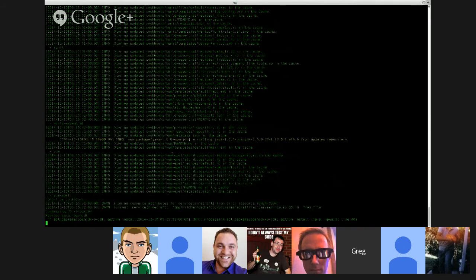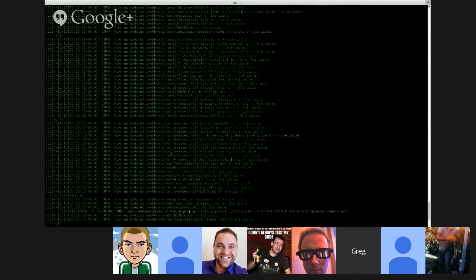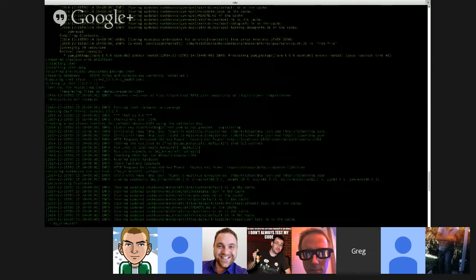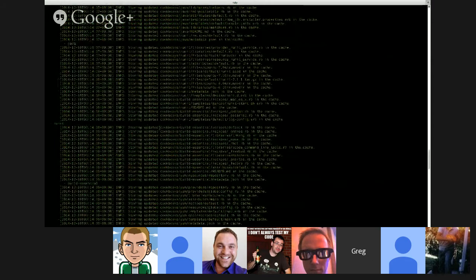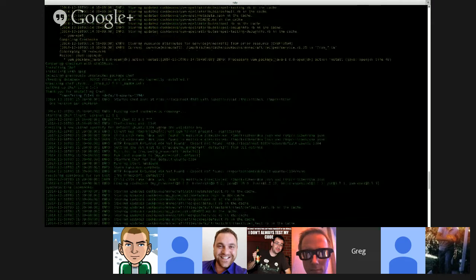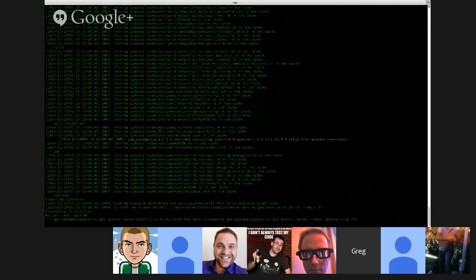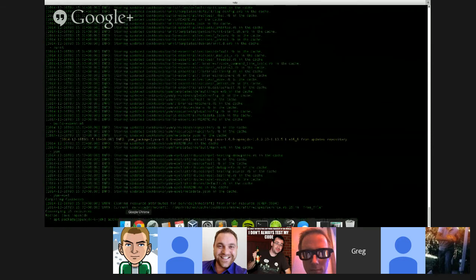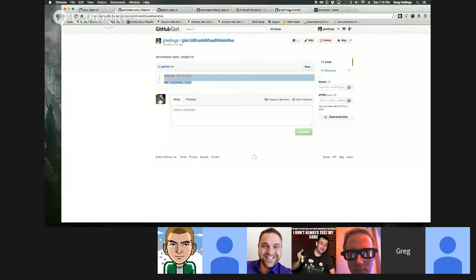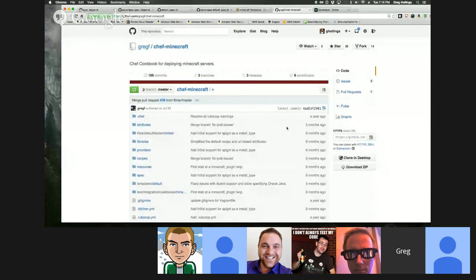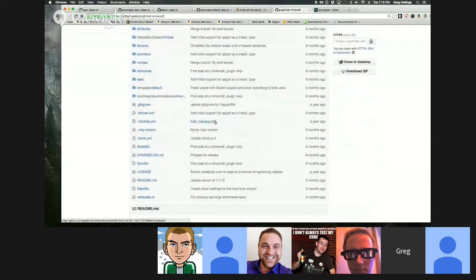So we've moved on here. As you can see on my screen, it installed the client, and it has started to sync up all of the cookbooks, and then it's now actually running through the cookbooks on both machines. Now, to run a Minecraft server, there are quite a lot of pieces. It's going to need Java, and let's quickly pop over to that Minecraft recipe, or cookbook, and take a look at this guy.